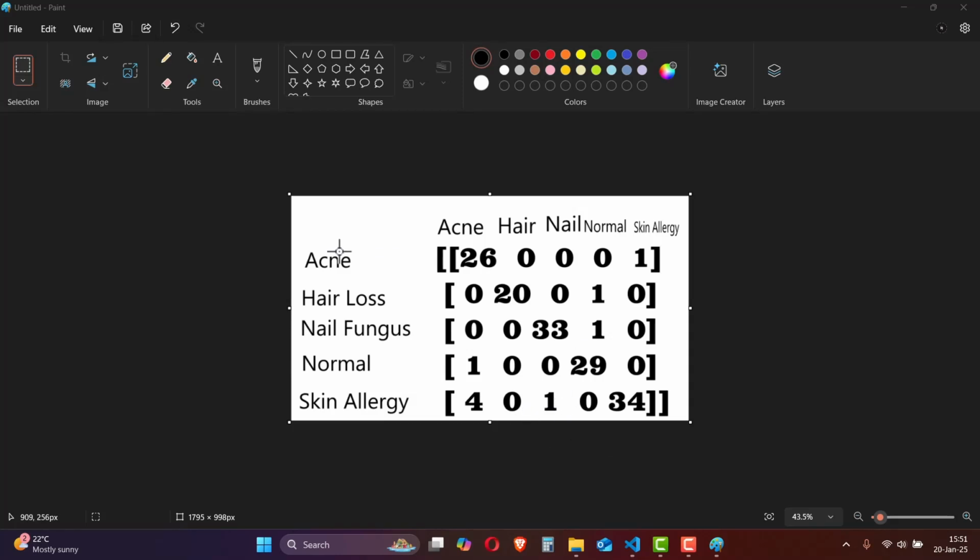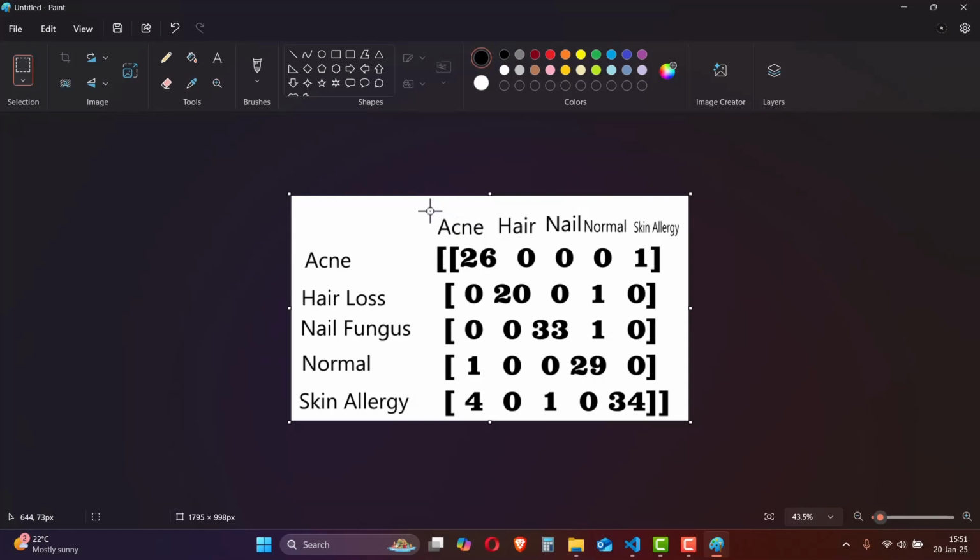What it means is 26 plus 0 plus 0 plus 0 plus 1, 27. So there were a total of 27 pictures given to the system for testing which belonged to the Acne category.